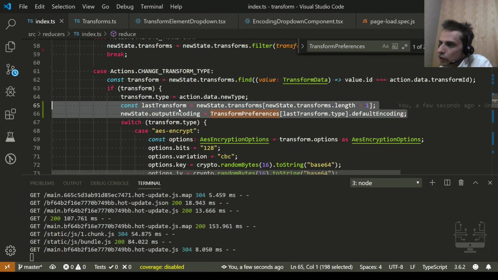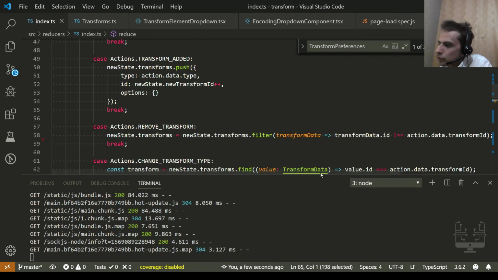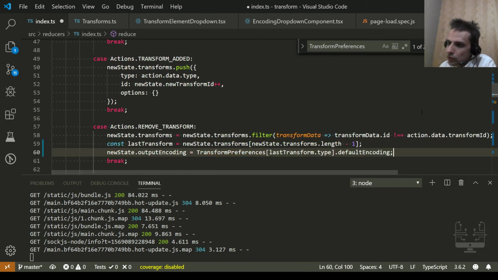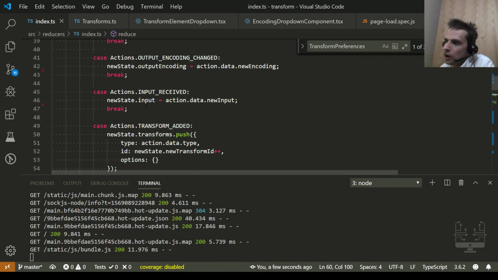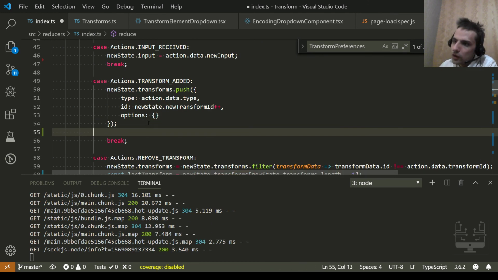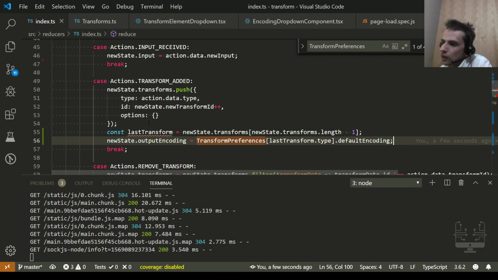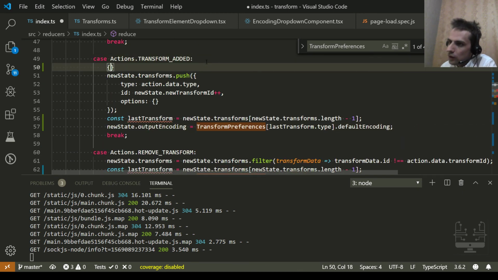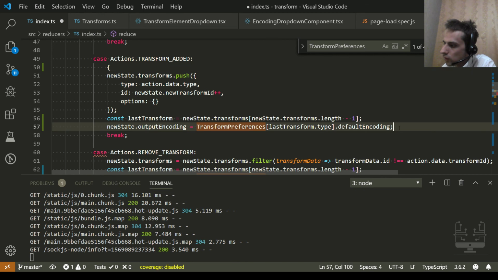So in change transform type and also on remove transform, we might want to do that, and on transform edit we might want to do that. Yeah, I would add this here personally.